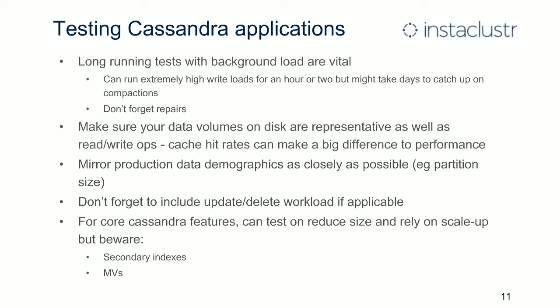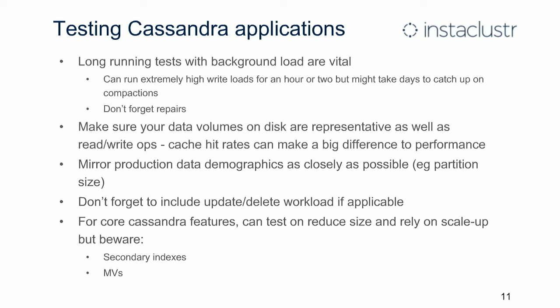Mirror the production data demographics as closely as possible. We've talked about partition sizes and all those kinds of things making a difference to performance. Obviously, you want those there in your performance tests. Update and delete workloads: again, we talked about tombstones and the impacts of those. You need to try and replicate those in your performance tests as much as you can.